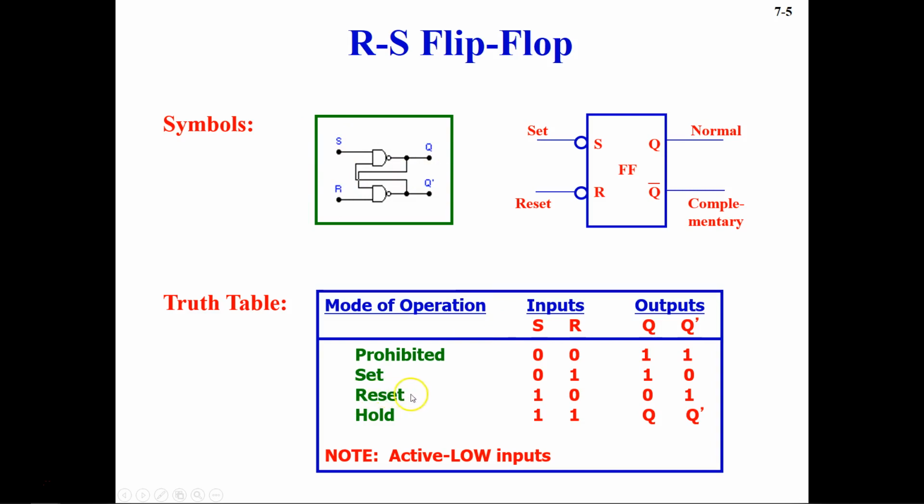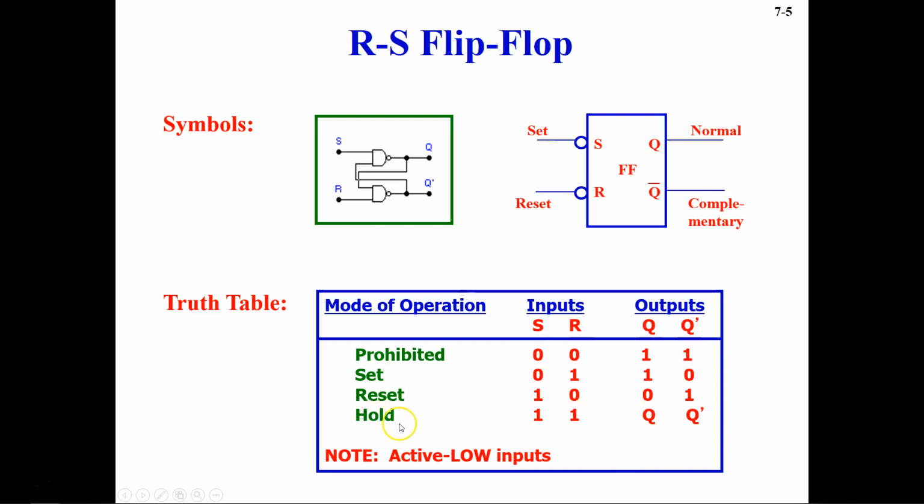Okay, and then we have the next state, which is called the reset state. In the reset state, when you give S equal to 1 and R equal to 0, in that state your Q is going to be 0 and Q dash is going to be the opposite, which is 1. So you see what is happening here: when you press set, or you provide 0 and 1, then your output is basically setting. And when you press reset, when you provide these inputs, then your output is reset. When you have set input, then your output is 1, which means set, and when you provide reset input, then your output is reset to 0.